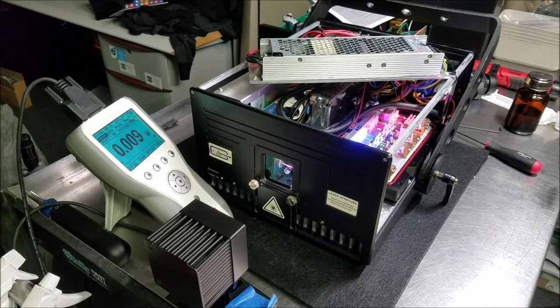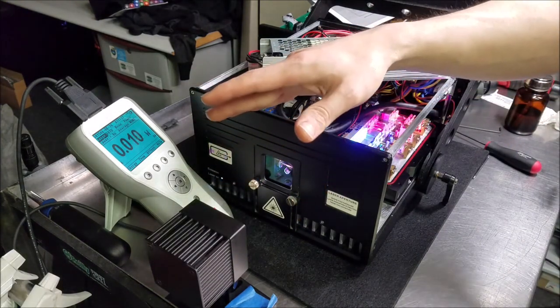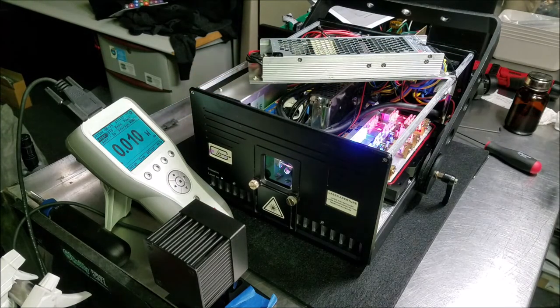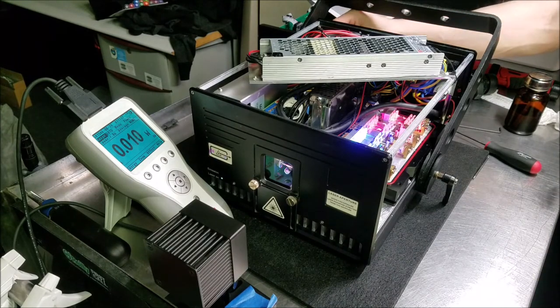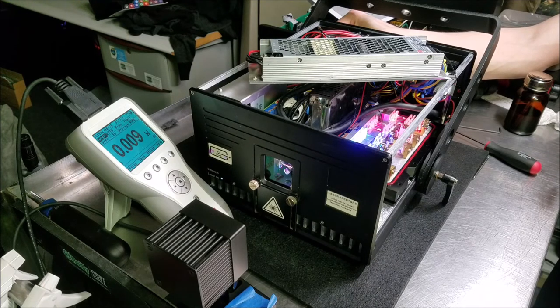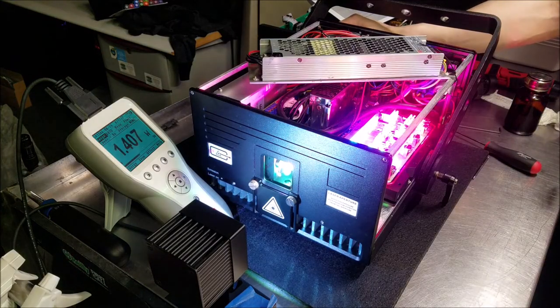At this point, it looks like I'm pretty much done with this laser, so let's do a quick wattage reading on it. I have a laser power meter here to test the optical output in wattage and get the readout. And we're gonna turn up the laser, see what we get. It should be a 14 watt laser, and we're probably gonna lose about half a watt in optical losses, and the modulation is not always at 5 volts, it's usually at like 4.95. So it's going to be just shy, but we should be getting at least 12 watts. Let's see what we get.